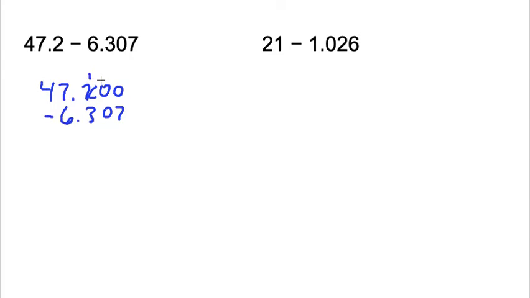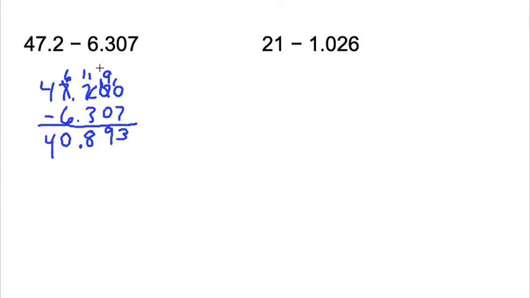So again, we can't borrow here. So that would become a 1, 9, and so 10 minus 7 would give us 3. 9 minus 0 would be 9. We can't borrow from the 1, so we've got to borrow from over here. So that would become a 6, and this becomes 11. 11 minus 3 would be 8. Decimal drops straight down. Again, our decimals are all lined up, in addition as well as subtraction. 6 minus 6 would be 0. And 4 minus 0 would just be 4.